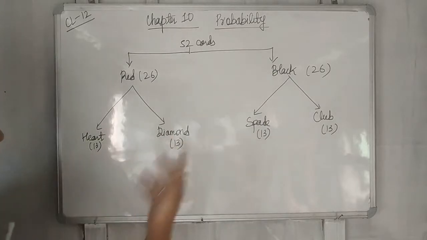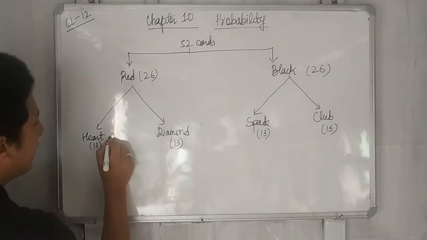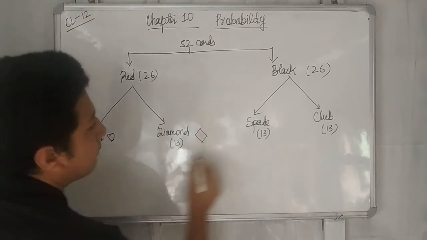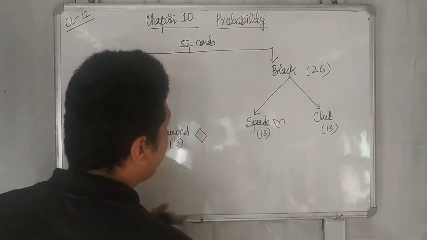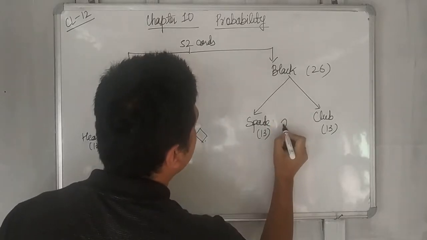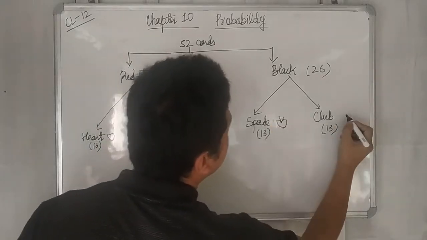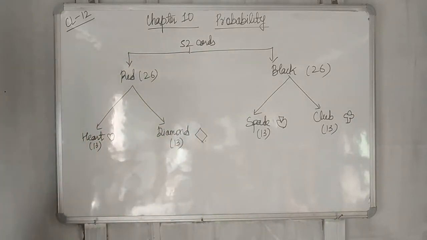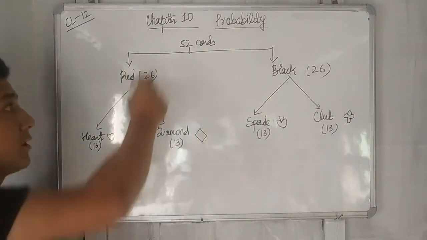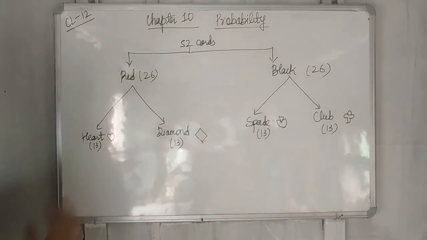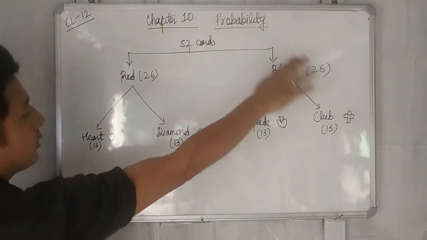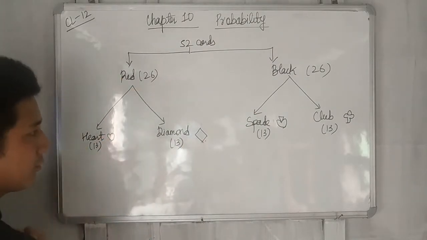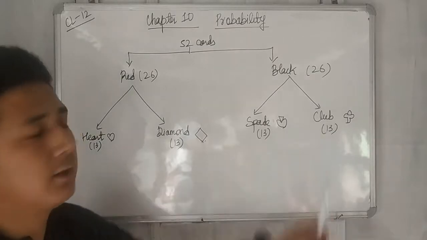So you can also remember by the figures. Heart means heart, red; diamond means in the shape of a diamond; spade means something like this, and clubs means something like this. You can see these figures in your cards. Okay. Now the important things. Once again, 52, 26, 26 red and black, and after that 26, 13, 13 heart and diamond, which is red, and similarly spade and club, which are black.